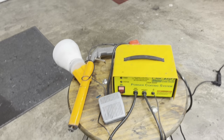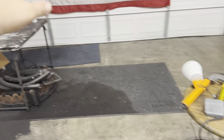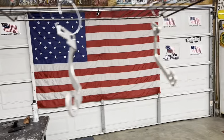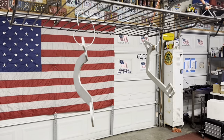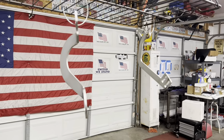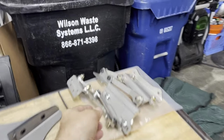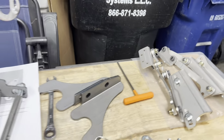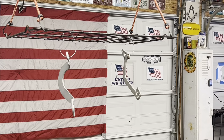Sometimes I know you need to in order to get good results, but this is just making it tough, not making it look great. Of course, I want it to look good, but I want it to be nice and strong, and I don't want it flaking away like paint would from use. But anyway, get the powder.